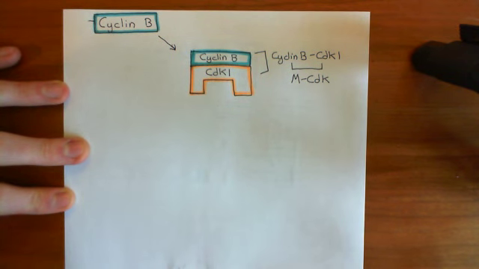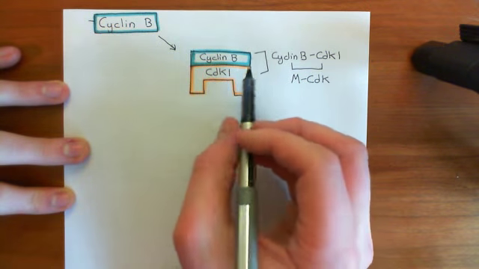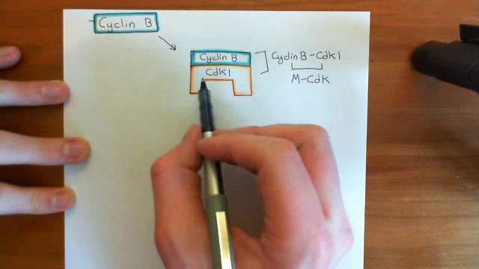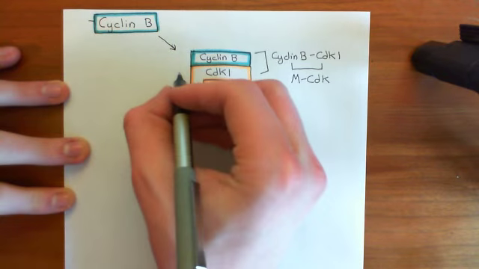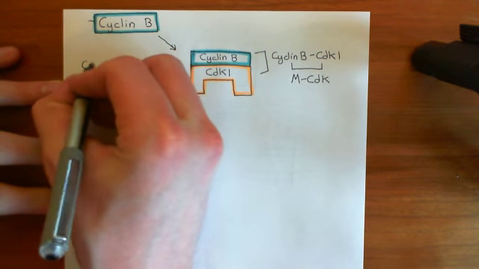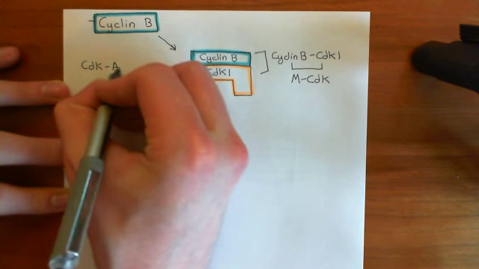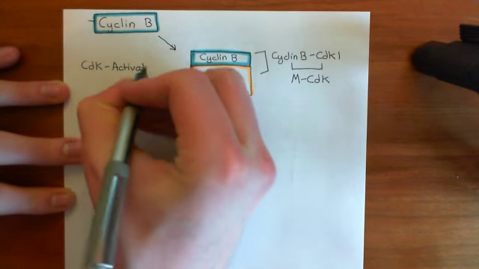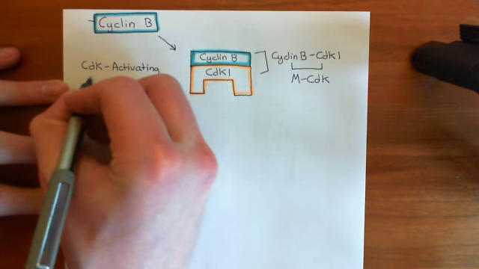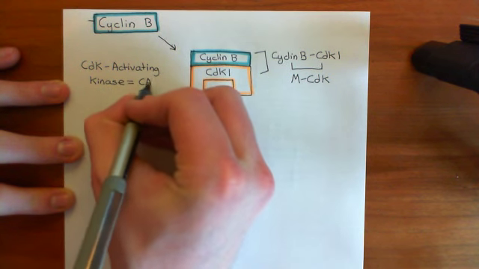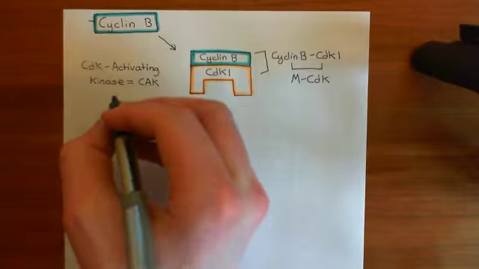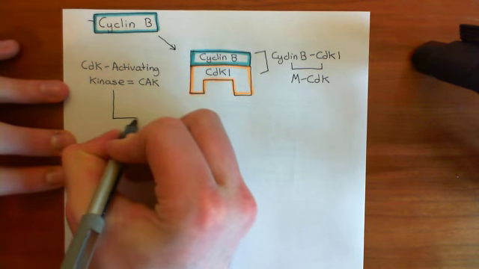So, cyclin B CDK1 complexes are going to be phosphorylated after they form. So after the cyclin B binds to the CDK1, they're going to be phosphorylated by two opposing forces, basically. One phosphorylation is going to be performed by an enzyme known as the cyclin-dependent kinase activating kinase. Okay, activating kinase. And for short, the cyclin-dependent kinase activating kinase is often abbreviated to the CAK. C for cyclin-dependent kinase, A for activating, and then K for kinase.